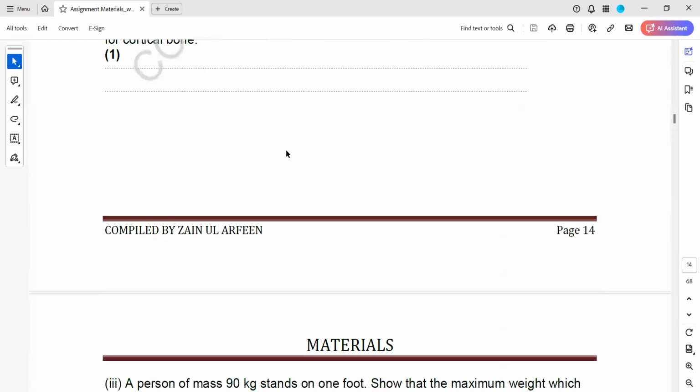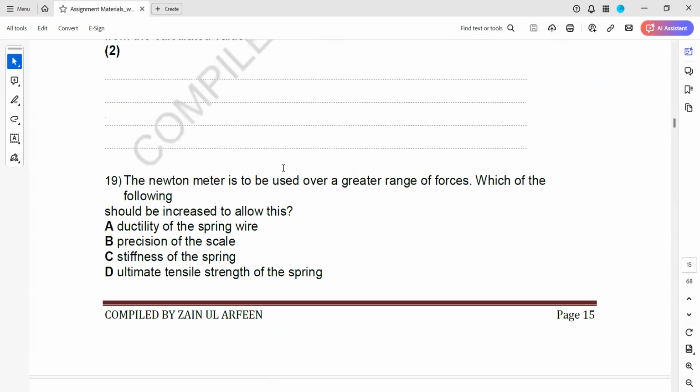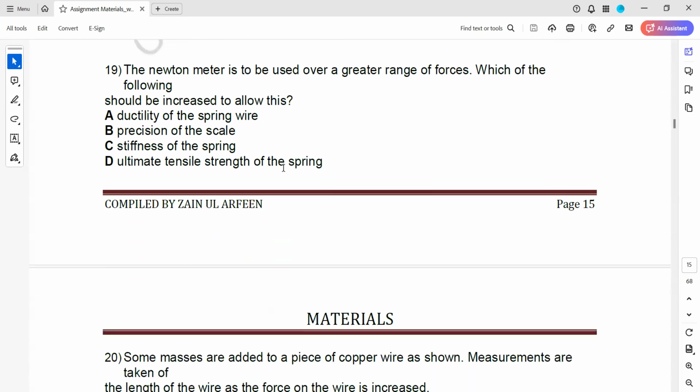So question 18 and question 19 here. In question 19, a Newton meter is to be used over a greater range of force. Which of the following should be increased to allow this? We want it to work for a greater range of force.